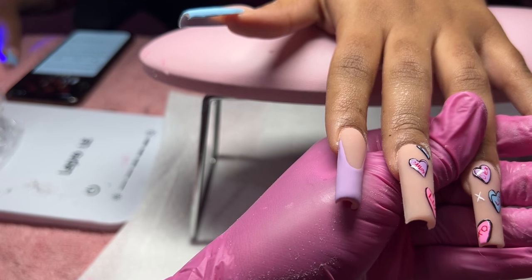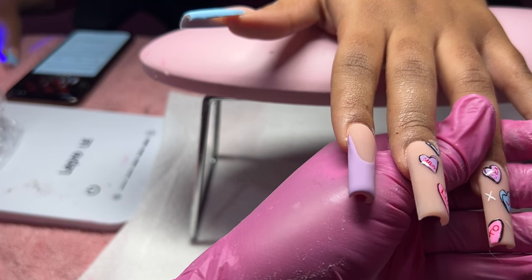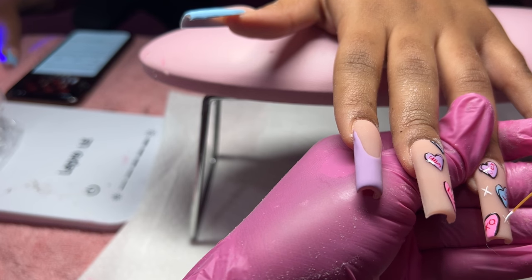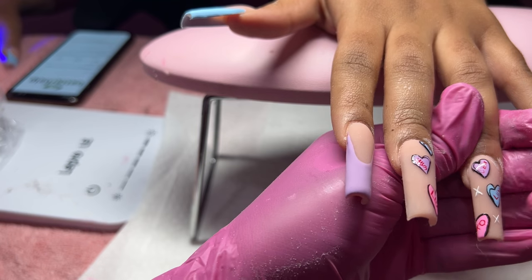My client did also want some tiny little stars on her nails as well, between the hearts, and we were gonna do some clouds on top of the French tip, but y'all, this set had already took a while on top of the soak off, so I was a little tired.